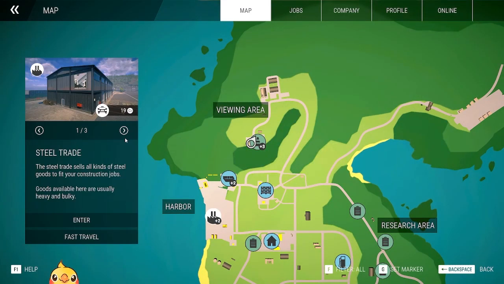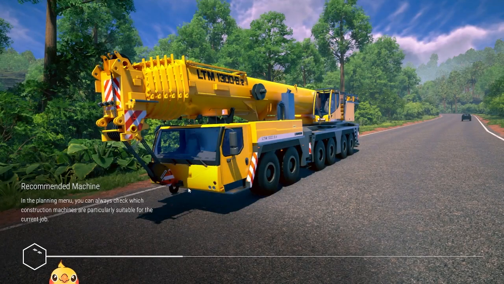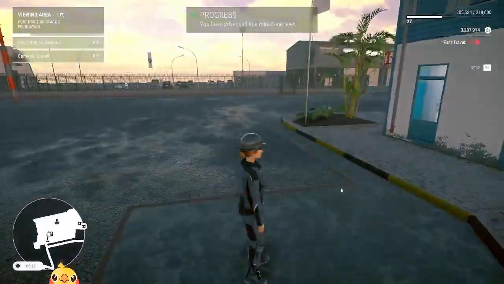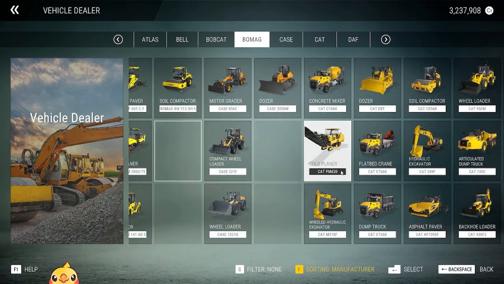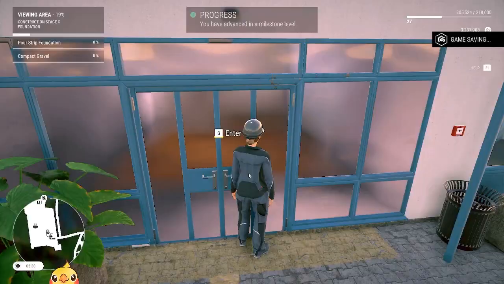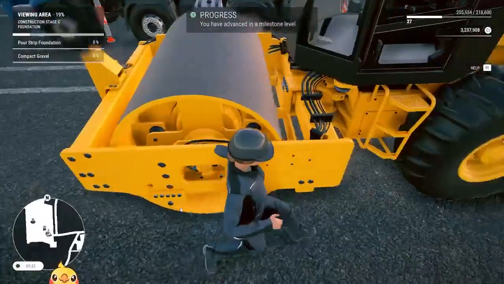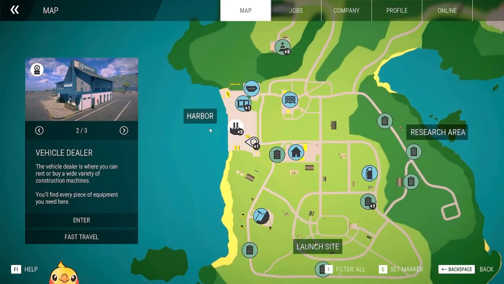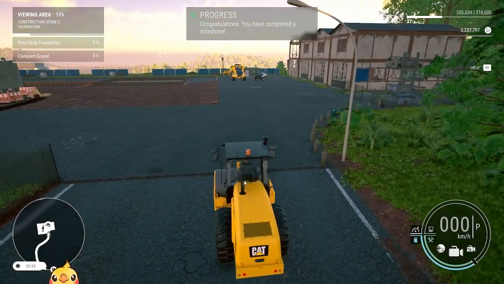So, traveling over there, of course. Vehicle dealer, fast travel. Oh yeah, the other truck is, I mean, this vehicle is also still there. Just preparing the soil compactor. And it was always confusing because I'm thinking about doing this with a soil, but that's not the case. Enter. Fast travel over here. Having some time pressure, right? No, we don't. We're just chilling.